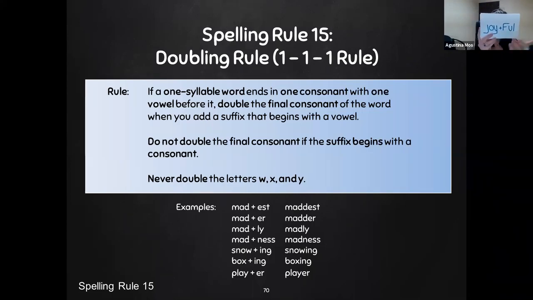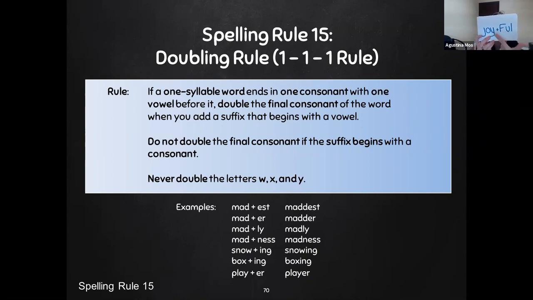Joyful. The suffix starts with a consonant. So in theory, it doesn't apply, right? But also the first word ends with a Y. And the rule says that I will never double an X, a W, or a Y. So by default, I don't even care how this starts. I don't care if this starts with a vowel or with a consonant.